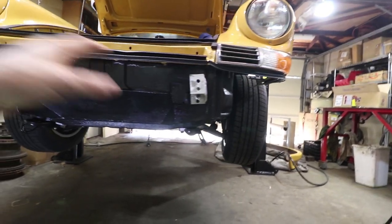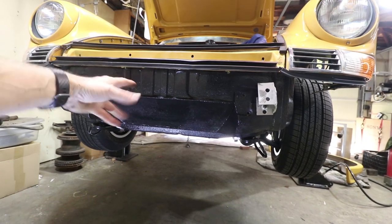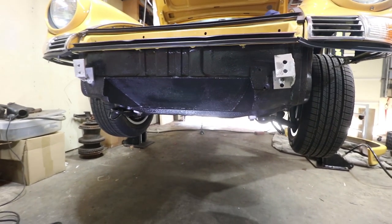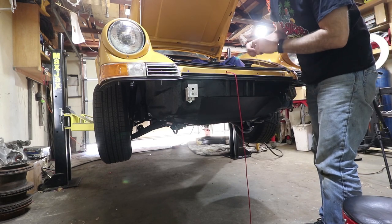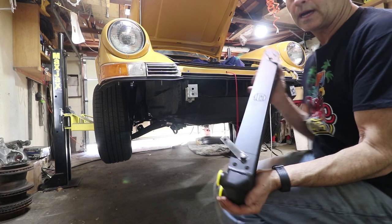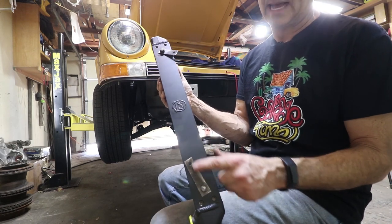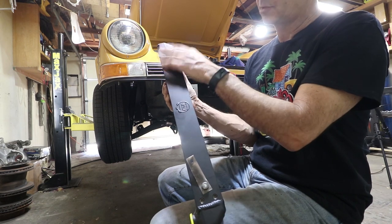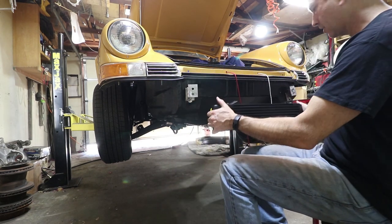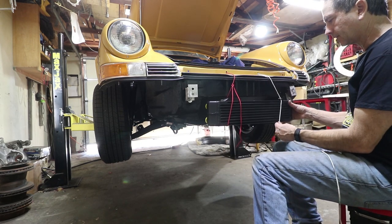I did take the liberty to touch up some of the yellow. I just brushed on a little bit of black. It dried overnight. So now we're ready to test fit the oil cooler. I like to use strings. When I'm just working by myself, I use a lot of strings. And then on the oil cooler, I just bolted up some little tabs, like little tabs with holes in them, so I can suspend it there on the strings or make it so the strings don't slide off. So that's what I'm gonna use to kind of hold it in position. Almost better than having a helper sometimes.